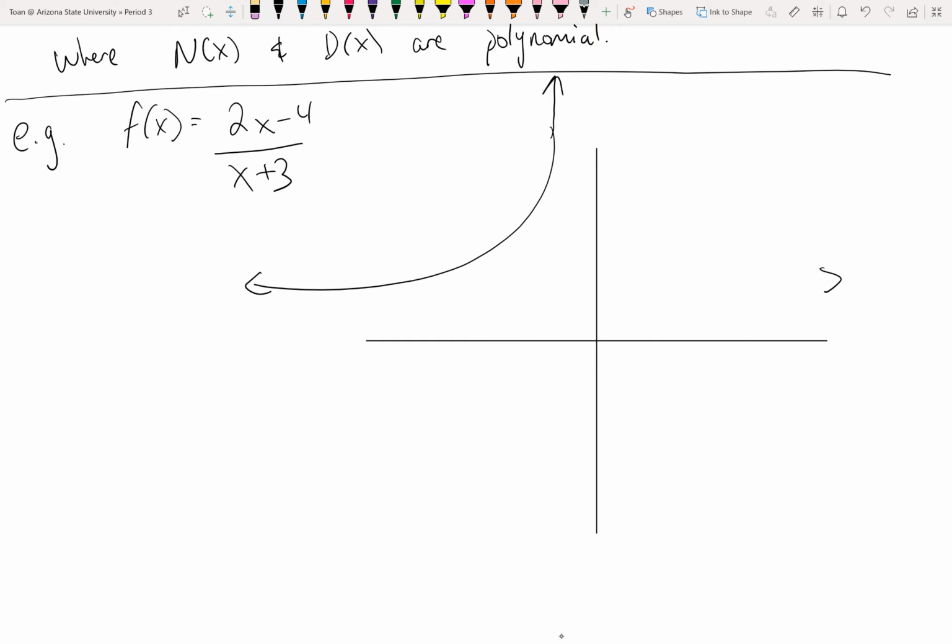Well, the reason why it looked like this is because it has some key distinct features that rational functions have that regular polynomial functions don't. At the far, far ends of the graph, either top and bottom, up or down, the graph seems to go on forever, but in sort of a straight line. It's not a straight line, but it sort of looks like it. At least horizontally, at the far left and far right, it looks like the graph was following this line. At least up and down, it looked like the graph was following that line. Those dotted lines are called asymptotes.